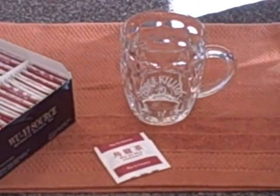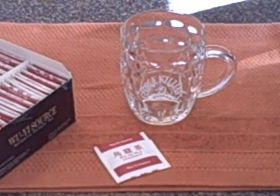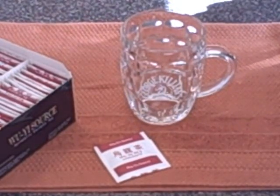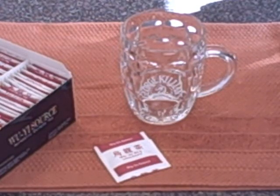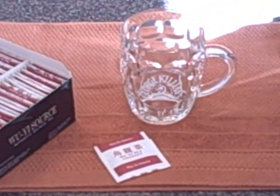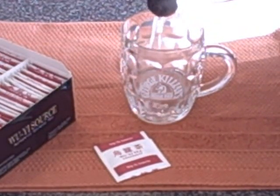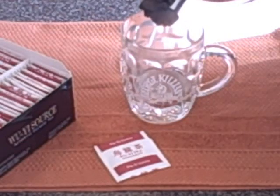Alright folks, the water is done. We're going to pour it in the cup and then we'll take a teabag and put it in there for about two or three minutes. You ever get the feeling that you want to talk with an English accent when you're making tea? I don't know why that would be, especially since the tea originates in China. Anyway, we are going to put our hot water in here. I usually fill the teapot about a quarter of the way and bring it to just before boiling point.